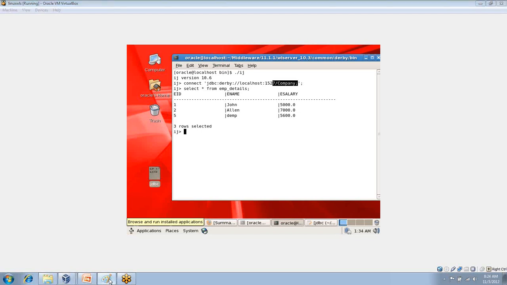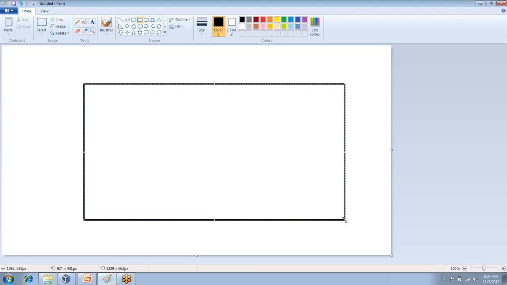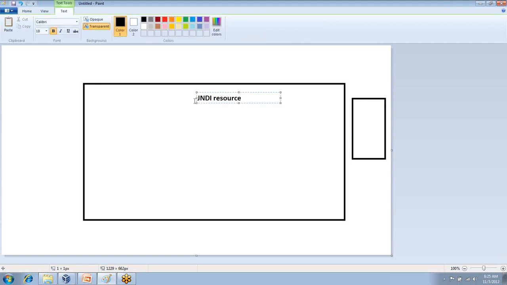So I can say I have got some domain over here, and then we have a database running over here, as you have seen. So this is a database which I am showing on the right. What we try to do is, on my application server, we create something called a JNDI resource.